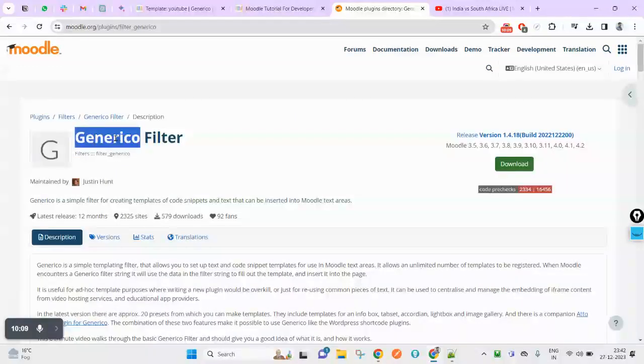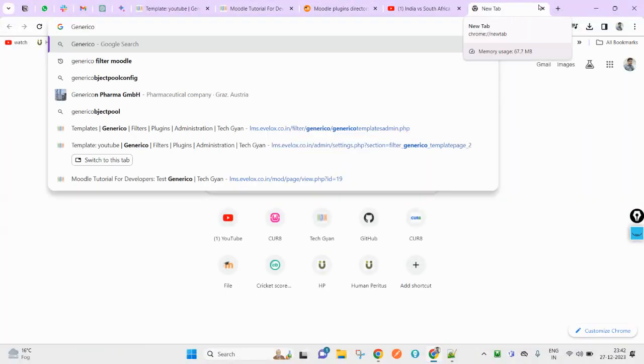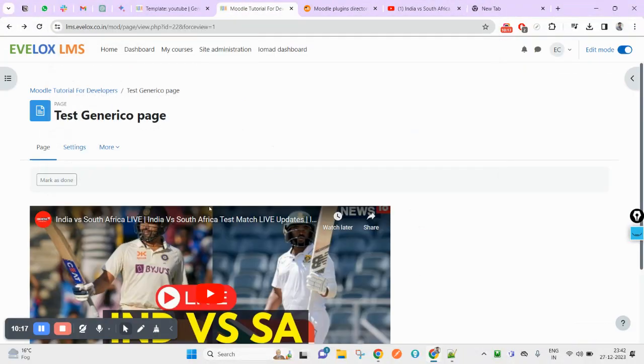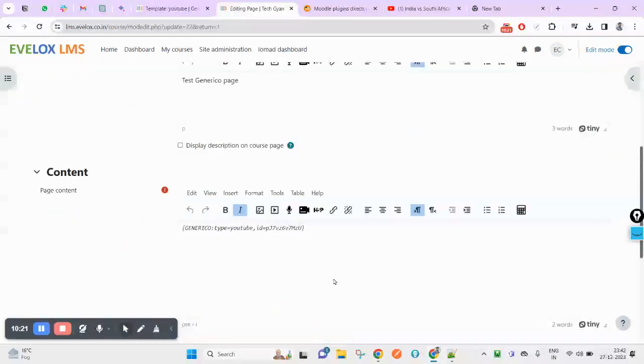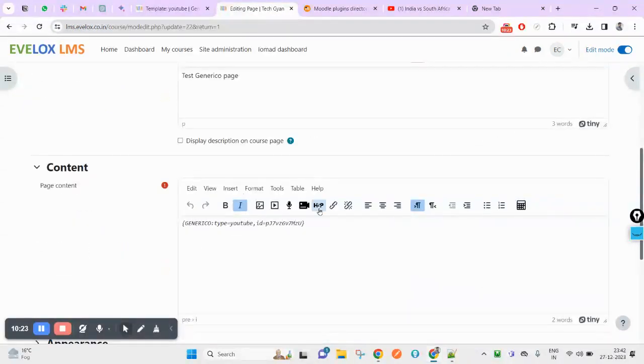Okay, for this you can install another plugin, that is Marico. So currently I am using this editor, and which editor is it, you can see, the TinyMCE editor.